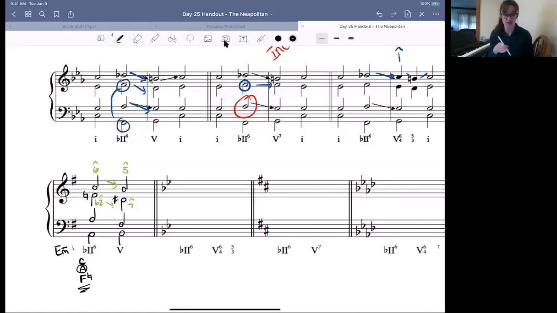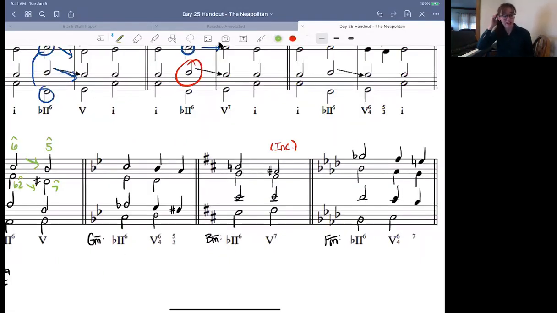So we just did a Neapolitan to a regular 5. You've got a Neapolitan to a 5/6, and then you've got 2 cadential dominants in there. So work those out, and we'll come back and check, compare notes, and then you guys will be on your way. All right, let's see what you got.